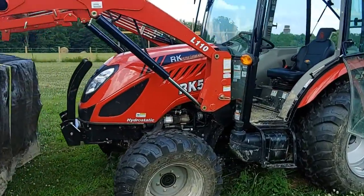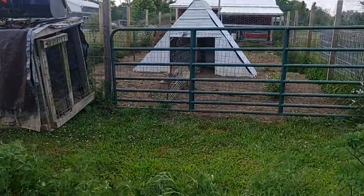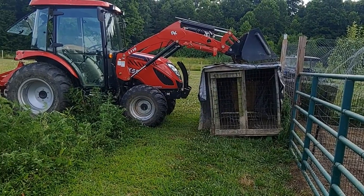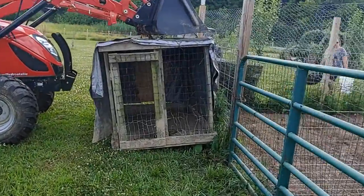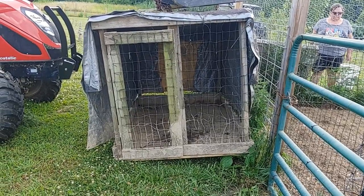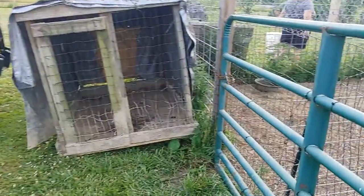And if you know what I look like, there's nothing red on me. But anyway, it worked. We had borrowed an animal hauler from our friend Andy, but we just couldn't get the pigs in there. We didn't want to starve them out for days because Spot is pregnant — probably some bad timing on our part, but live and learn. But there's our hauler that we built about 15 years ago, used for 4-H animals and countless animal purchases, hauling to and from the fair. You name it, we've hauled it in that little box. And lo and behold, that old 15-year-old contraption has worked again today. We got mama in there.